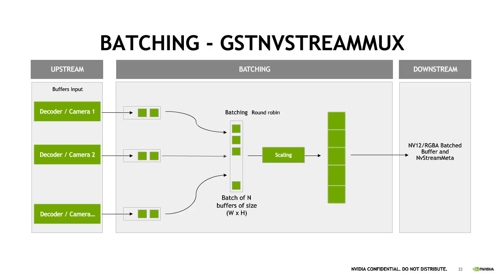You can optionally scale the frames to a user-defined resolution. But if the resolutions are different from different feeds, as a user, you must specify the output resolution. It supports color formats of NV12 and RGBA, and there are no color format conversions. And once that batch is created, it just gets passed off to the downstream components.